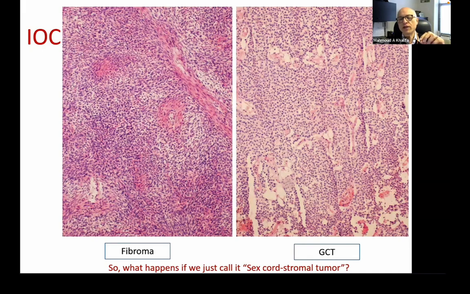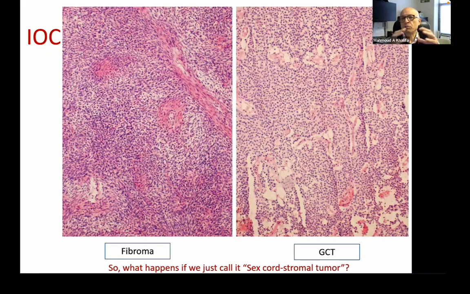And that is one of the examples where I see pathologists trying to protect themselves. I say, you know what? I called it sex cord stromal tumor. It's an umbrella of tumors, so I will never be wrong. Yes, of course, you will not be wrong. But the patient may end up having lymphadenectomy and live for the rest of her life with lower leg edema when she really didn't need it. So I want to be safe for the patient, not safe for myself.